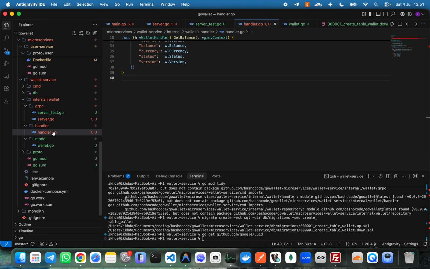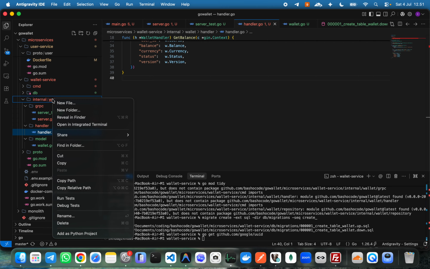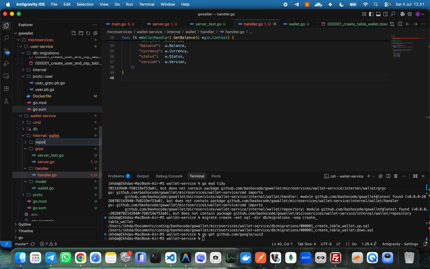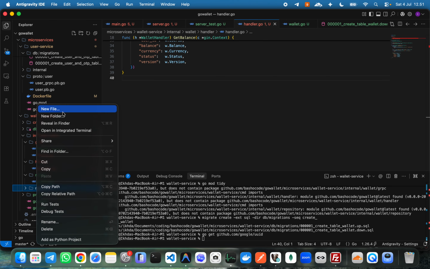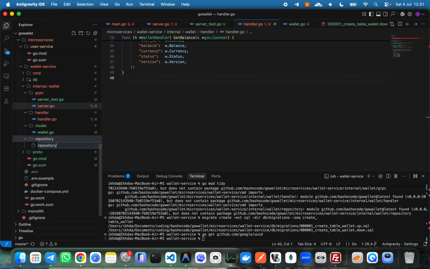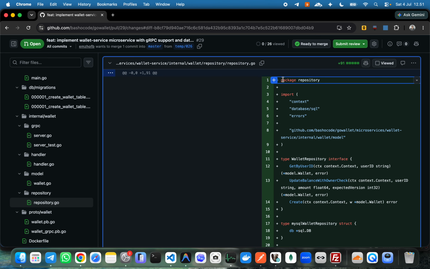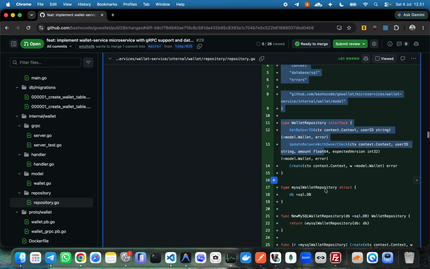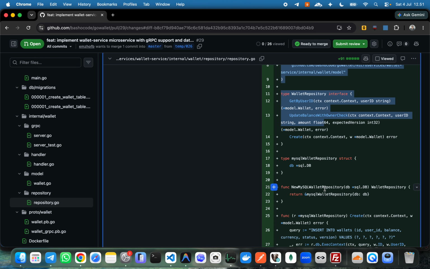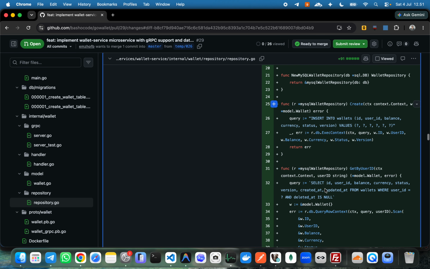So repository.go, and repository.go. Here I add the wallet service, which is get user by ID, and then update balance with owner check, and then create.